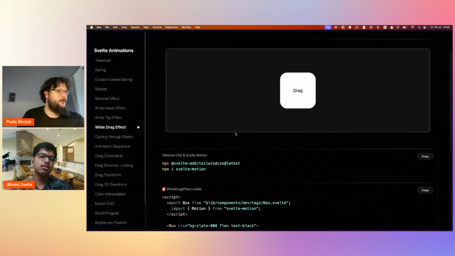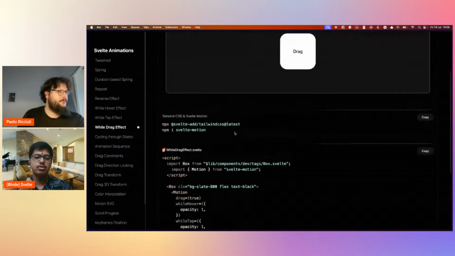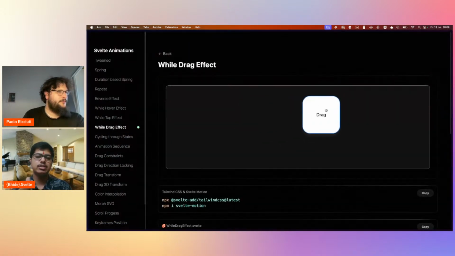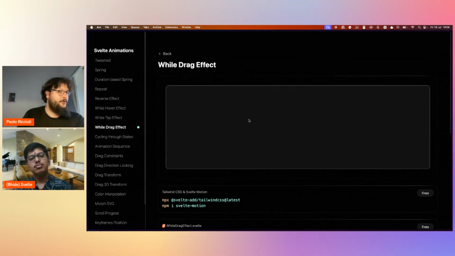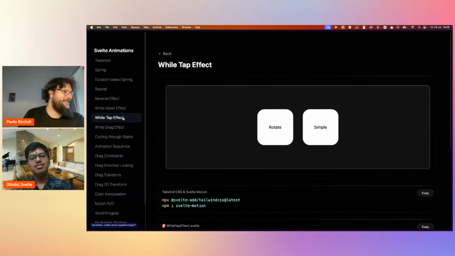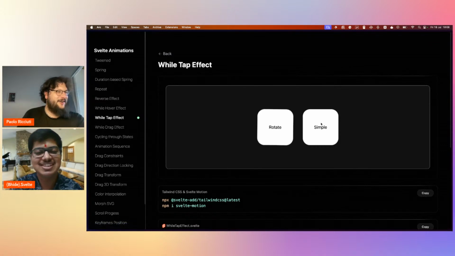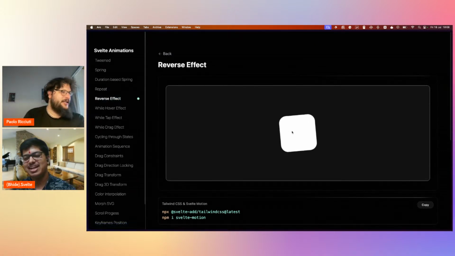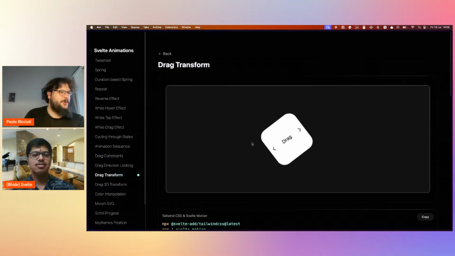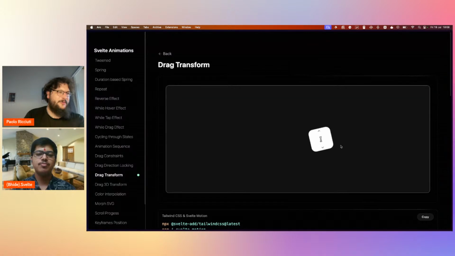Absolutely, like the color interpolation component or drag constraints. They look cool. Those are very cool effects, which is also pretty interesting. Very cool.